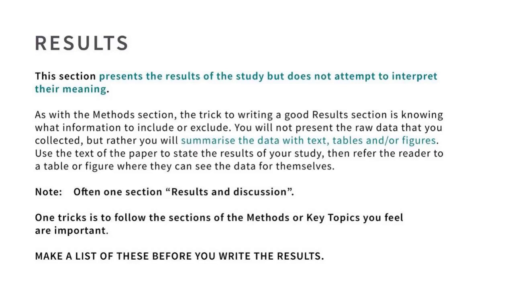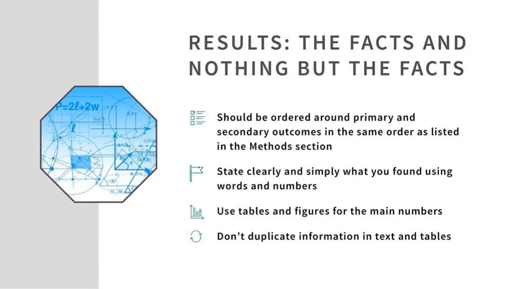So follow the structure of the method section. Keep the information coming for the reader in the same sequence as it was introduced in the method section, ordering around primary and secondary outcomes in the same sequence as in the method section. And we have a saying in English, don't we, that a picture is worth 1,000 words. If you can give your readers information about your results using a picture rather than lots of text, then that's much better. That's a more effective way to get your message across.